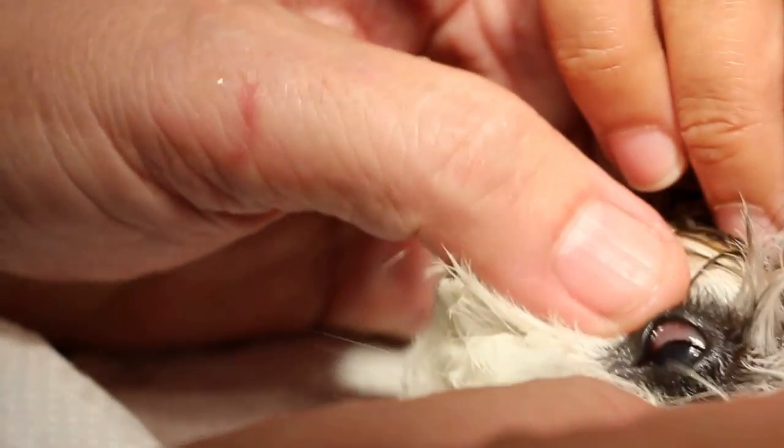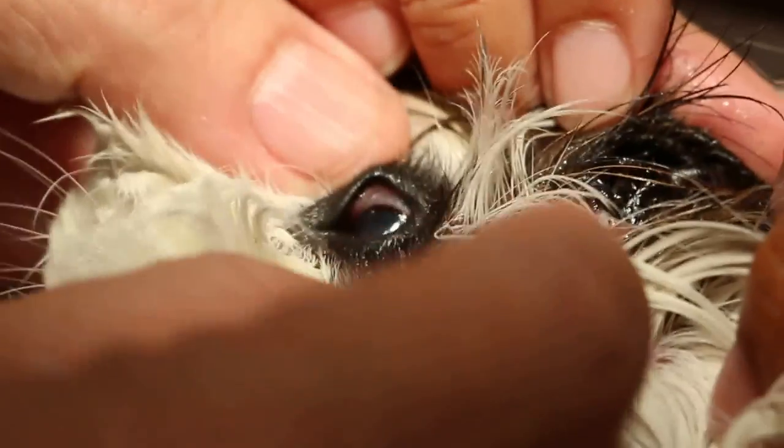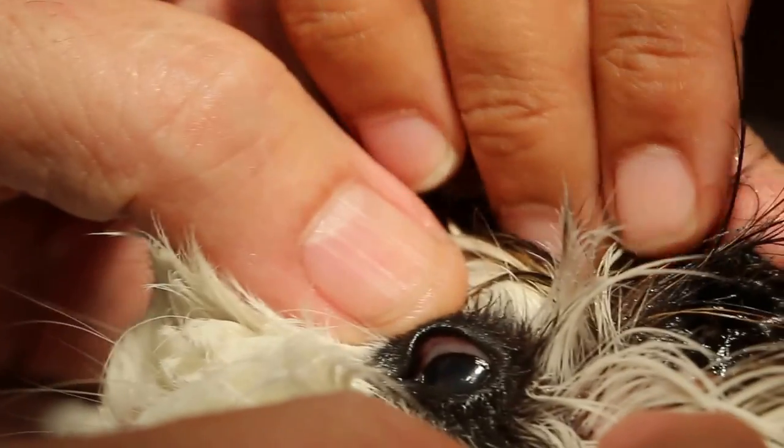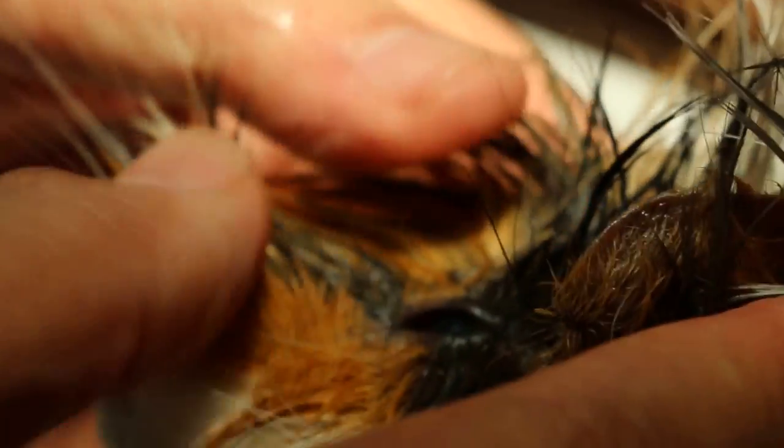If you open the eyes, you can see the cornea is not clear, not transparent, but compared to the other eye, this eye, the cornea is a bit more transparent, a bit clear. So this shows that the guinea pig has been rubbing the eyes, and that's the reason.